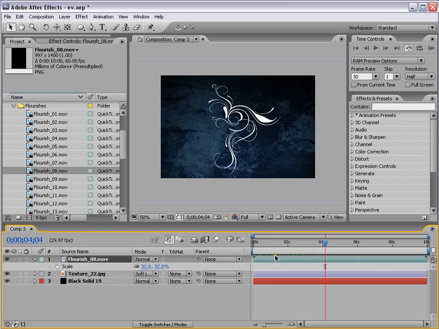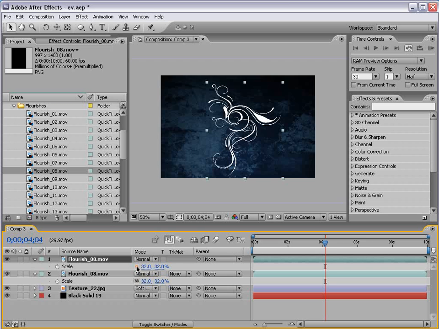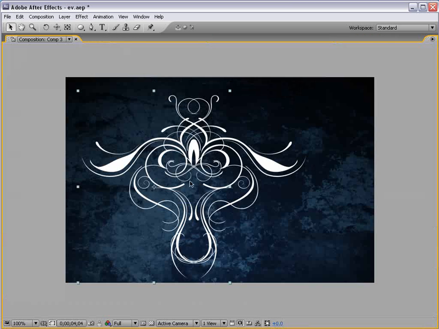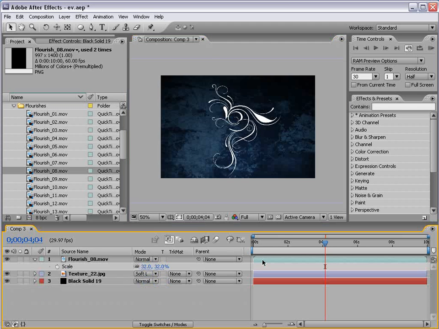It looks great. I can duplicate it. I can hit scale, and I can flip it, and sort of stick them together and create some different unique effects. And that's definitely a cool way to do it. I definitely recommend it. Now, the way we're going to be doing it is using this preset.